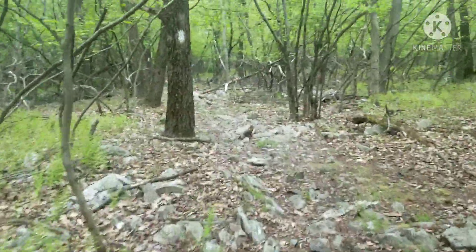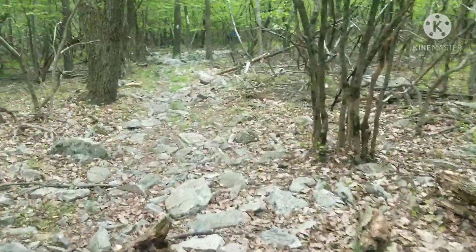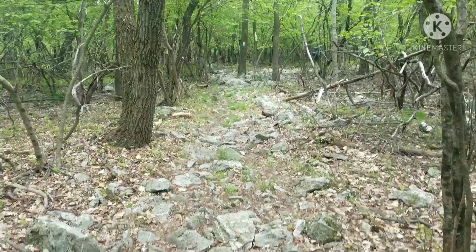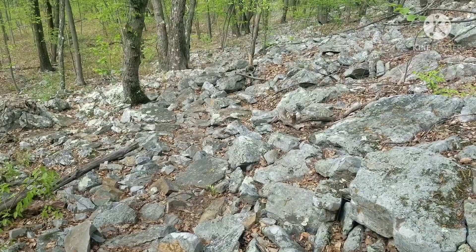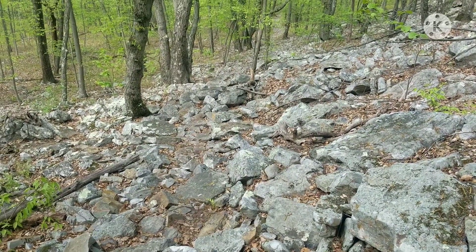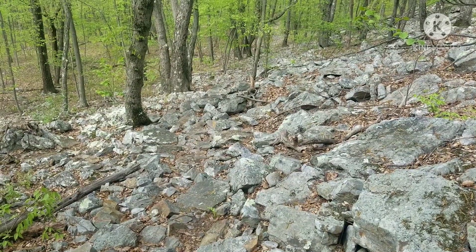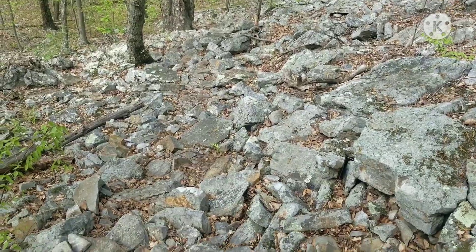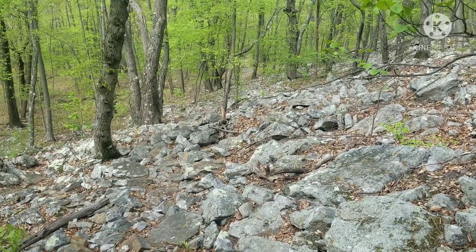All right, guys, that's enough whining for today. We are on it. Look at them boulders up there. It's a little knife's edge down there. This is what I mean. Since we've left Wind Gap, this is what we've been walking in. It is just — Roxylvania, that's how you got your name.